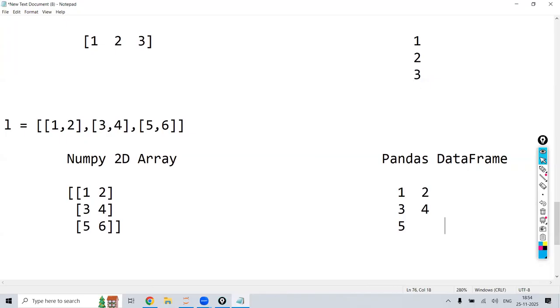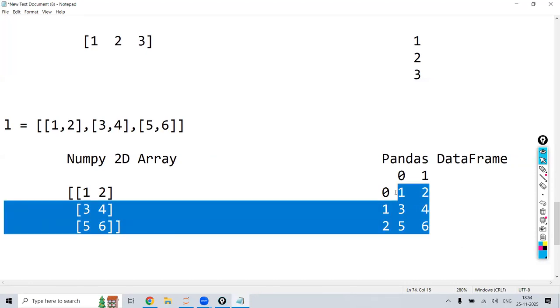This is first row, first column. It is going to create it, and the column names will be added extra. These two column names will come here, and row names also will come extra here. You are going to get the output like this, where you get row names and column names. The internal matrix is the same.